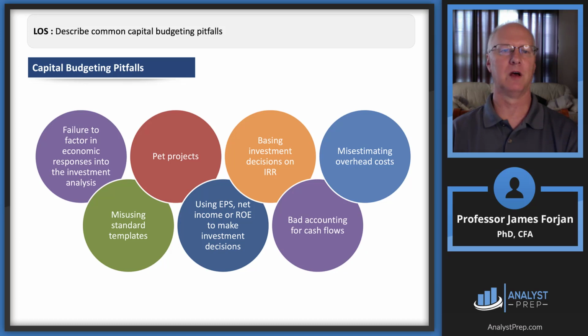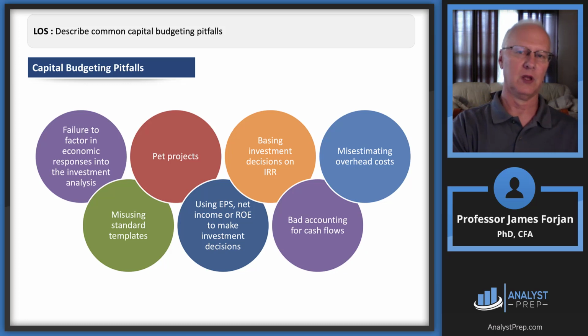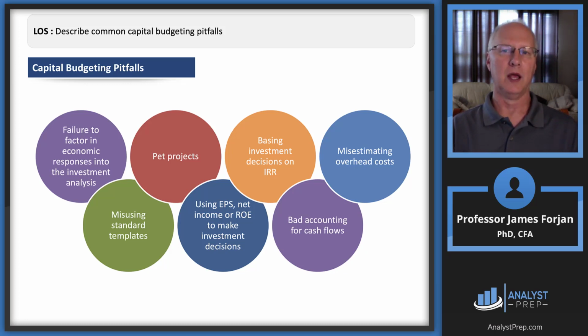All right, how about some pitfalls here? What we've done is we've gone through this pristine example of being able to accurately estimate cash flows, being able to handle changes in market conditions to compute the weighted average cost of capital, and think about the combination of all of those things that lead us to the correct decision. But what are some pitfalls?